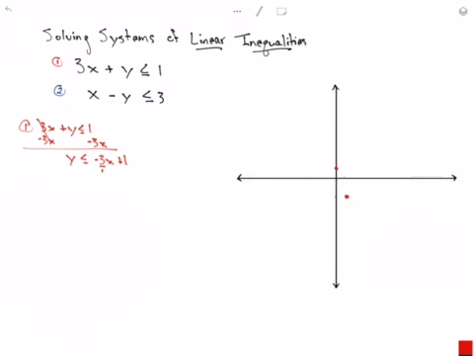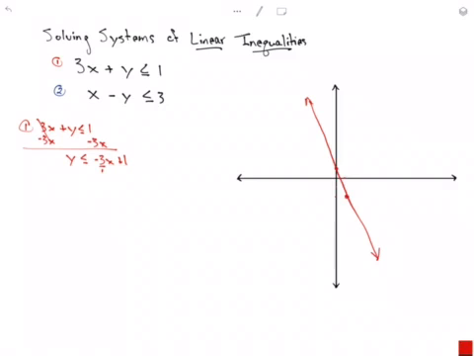And then I'm looking at this and I can see that there's a line underneath my inequality here. So that means that the line that I'm going to use as my boundary, or the line that I'm going to graph, is going to be a solid line. So this one's going to be a solid line in red. I'm just going to sketch that in.